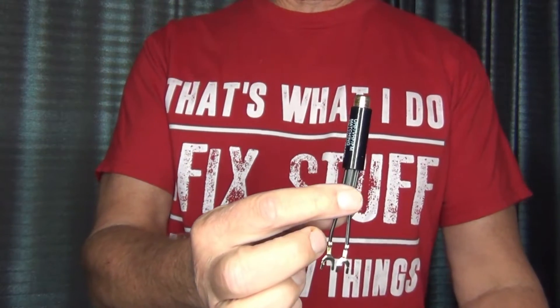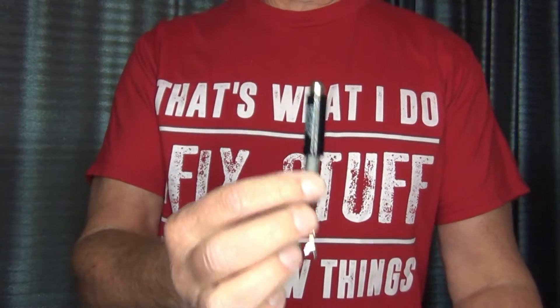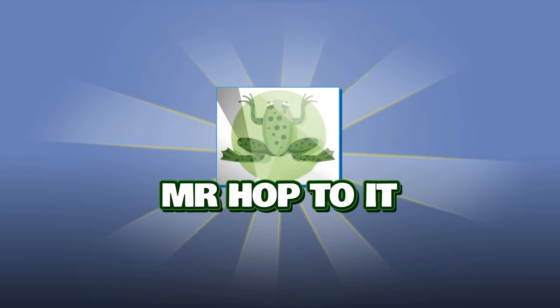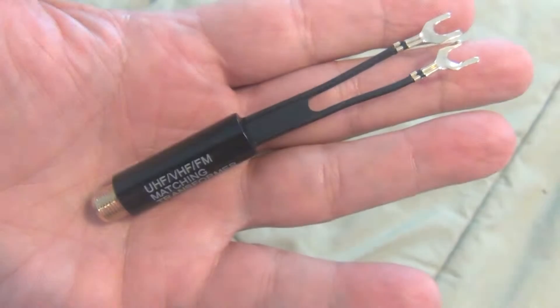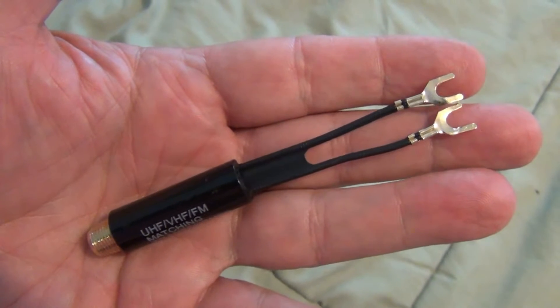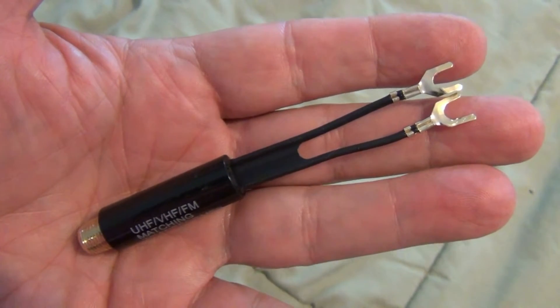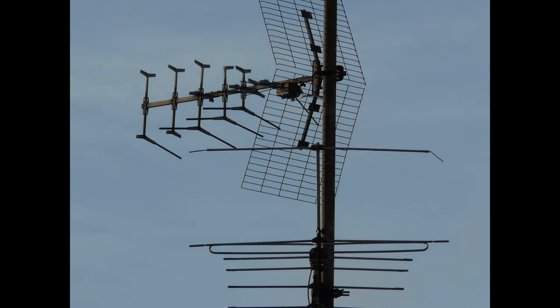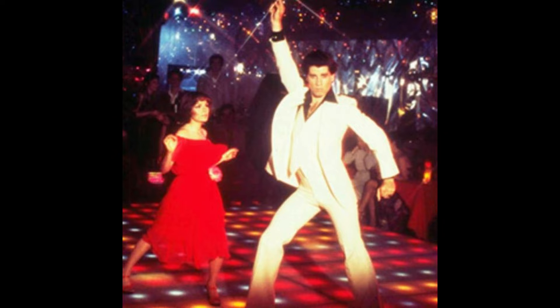Are BALEN transformers really necessary for your antenna connection? I'm not sure, but I'd like to find out. I was told quite a few years ago that in order to get the best TV reception signal, you needed to install one of these between the antenna and the coax cable. This is a BALEN, or matching transformer. It matches impedance from the 300 ohm antenna to the 75 ohm RG59 coax. Without one, there is a chance of signal loss and interference. But is it correct? Does using a BALEN really make an actual difference to my TV's reception? I learned about BALENs in the 1970s, so are they even relevant today?